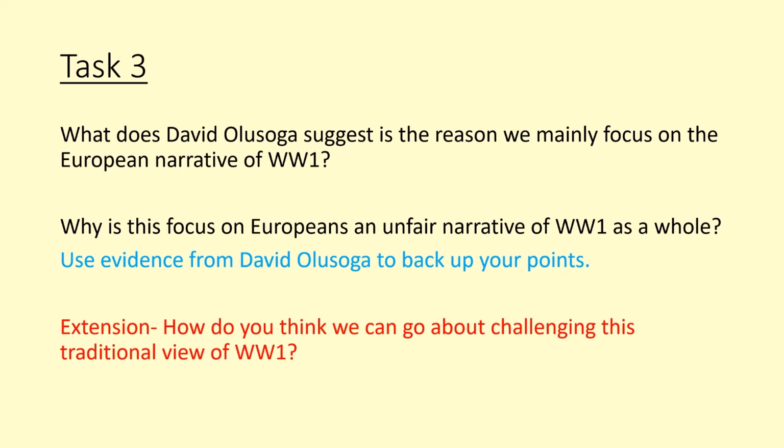Second question, why is this focus on Europeans an unfair narrative of World War One as a whole? So why is it not fair that this narrative that's traditionally used for World War One is so focused on white Europeans? What is that missing out? Who is being missed out? Why is that not fair? For those 2 questions, I want you to make sure you're using evidence from David Olusoga to back up your points. So try and include a quote and explain how it backs you up. Again, as usual, I expect full sentences answering the question, not just short answers.